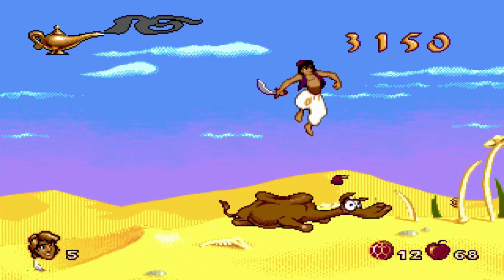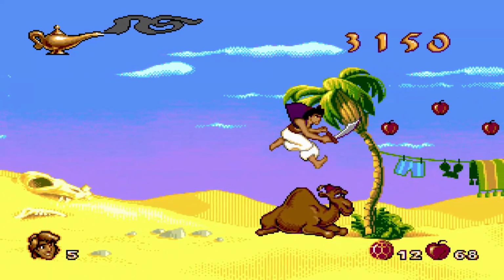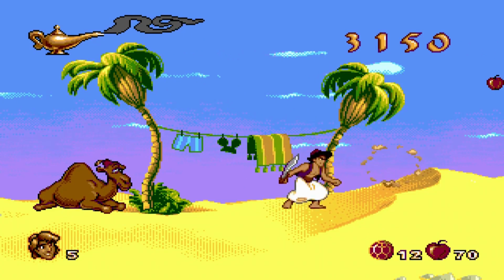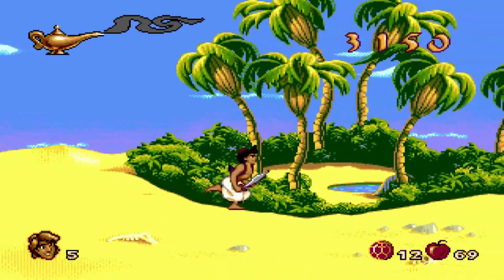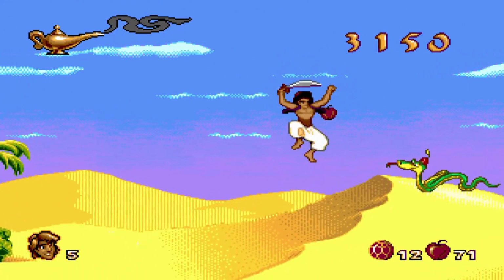And the spitting camels. I think they got really clever with how to attack enemies in this game. If by really clever I mean apples, then yes. Some familiar scenery as we navigate the level.